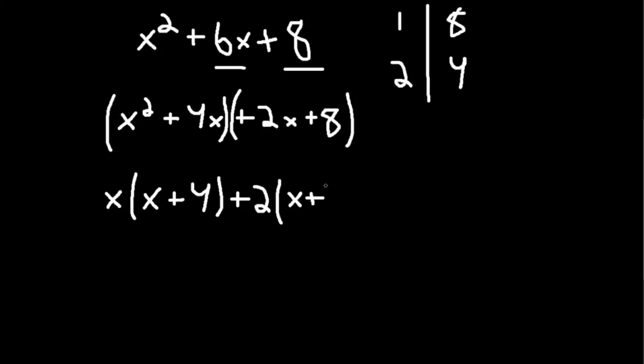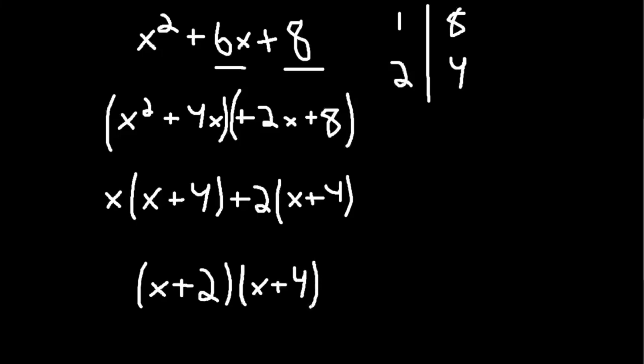Now this is good. You want the parentheses in both parts of the equation to be equivalent, because that's going to be one of the groups. The other group is simply putting these GCFs together. So if you put the x and the 2 right here together, that gives you x plus 2. And the part that's already in parentheses, you just count as 1, and that will give you x plus 4. And so congratulations, you factored by grouping, and you broke up this equation, factoring it into x plus 2 and x plus 4.